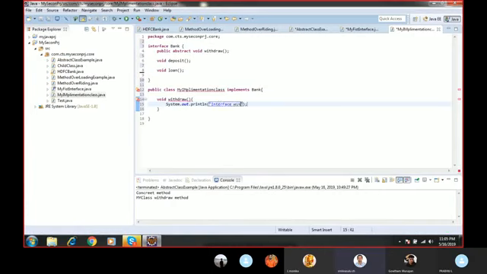This is the withdraw method. So the scope here, change it as public.